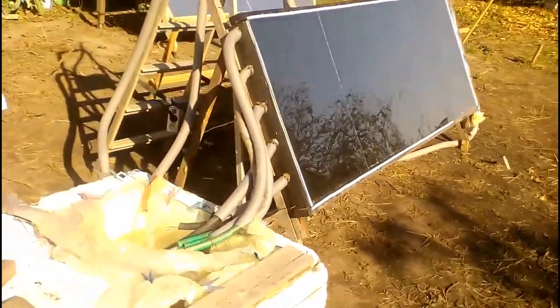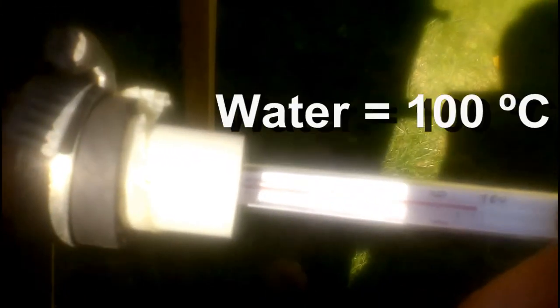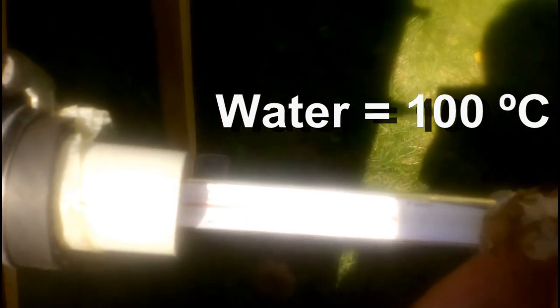In addition, our energy parameters will be better if we coat our steel sheet not with black paint but with a selective coating. However, we must pay attention to this stagnation test of our cheap solar collector, when its water temperature reached 100 degrees Celsius and the ambient temperature was 29 degrees Celsius. My collector will withstand 100 degrees Celsius, but unfortunately glass or selective coating will increase the stagnation temperature, requiring more heat-resistant materials instead of polystyrene, polyethylene and polyurethane.